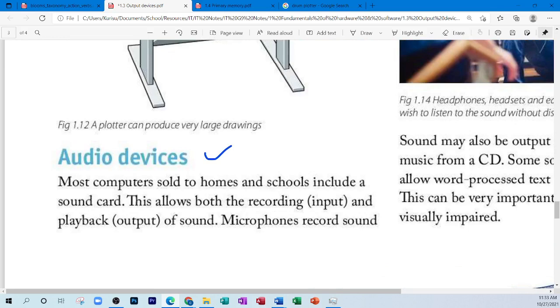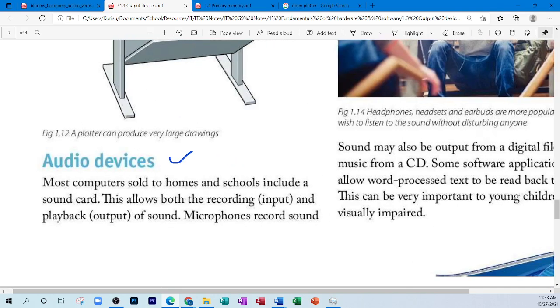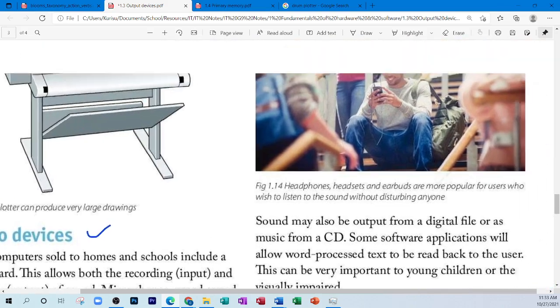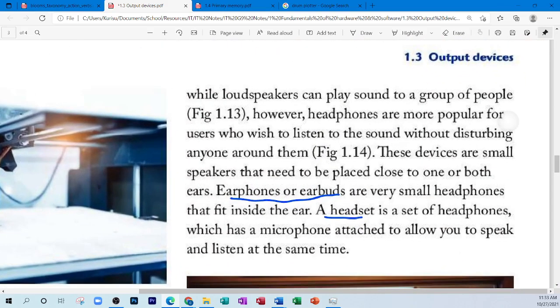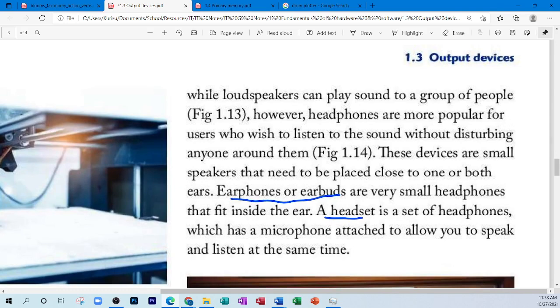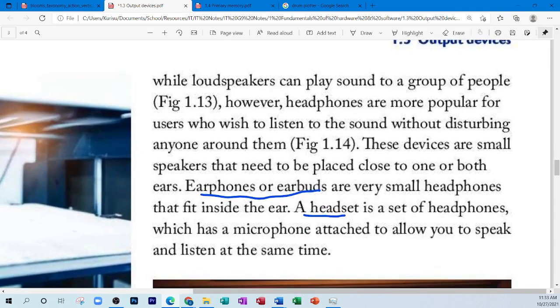Good. So, audio devices. Remember, we're still looking at output devices. And audio is going to be a soft copy output. It's going to be a temporary output. So, how do we get sound? Well, you guys know you get sound through a speaker. And also your microphone can be used to input that sound. So your microphone inputs sound or inputs audio, and your speaker outputs the audio. And those are all examples of soft copy output.